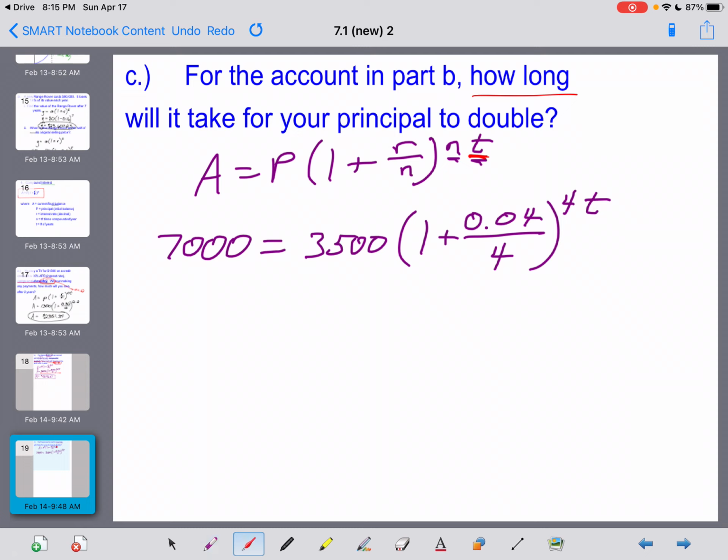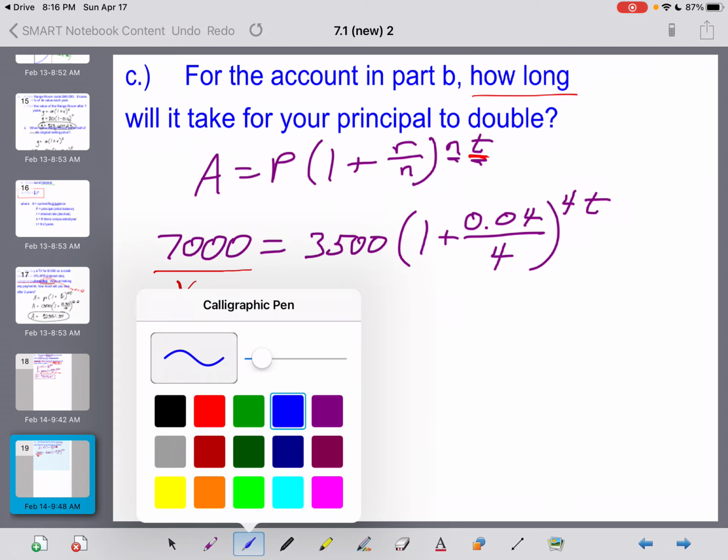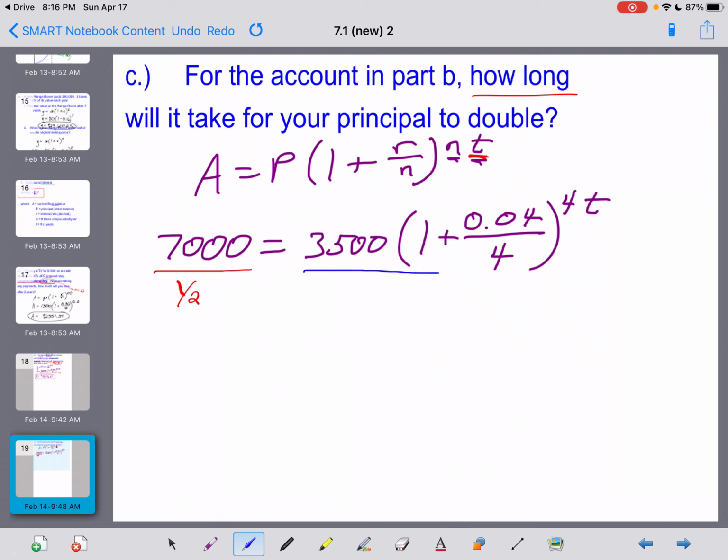But for now, the way we're going to handle it is that we're going to cheat and use the calculator here. We're going to graph the left side of the equation, which I usually do in red, which is y2. At the same time, we're going to graph the entire right side of the equation and call that y1.